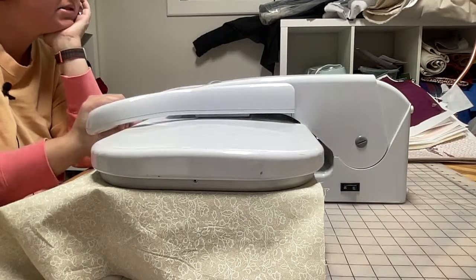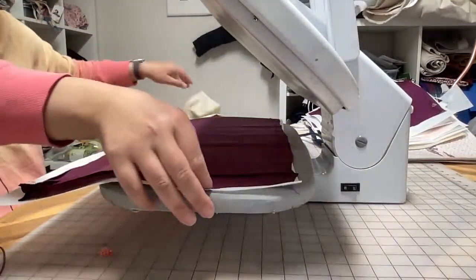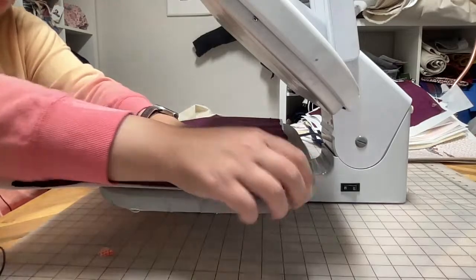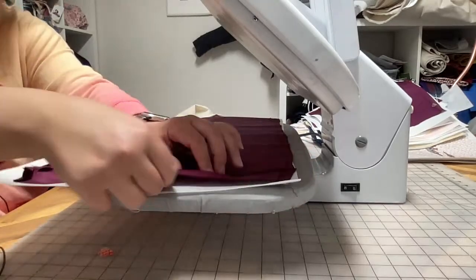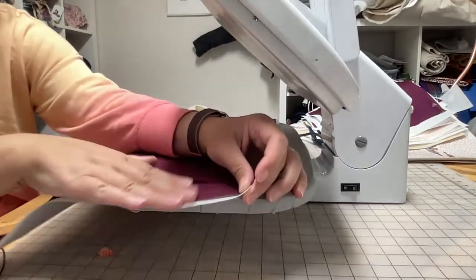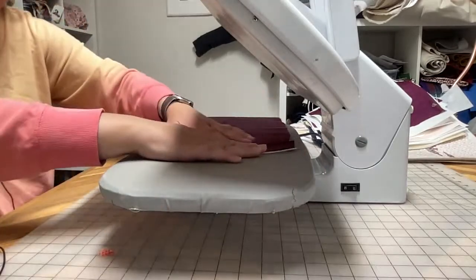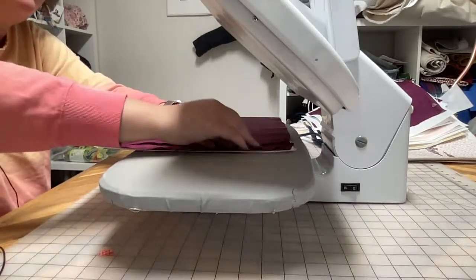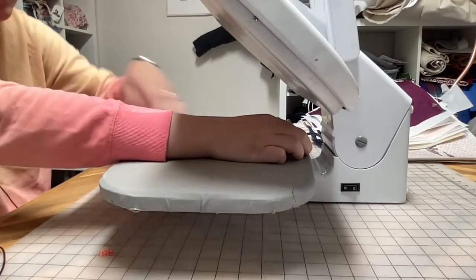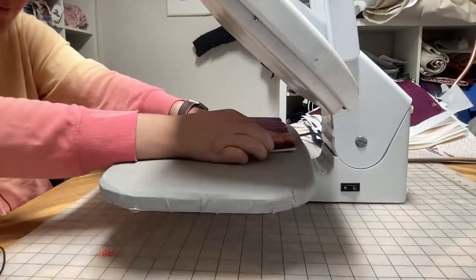Until I'm getting tired. All right, I think that was the end of that one, right? That adhered. Ooh, that needs to be lifted and put down again because it crinkled. Come here, my pretty. I know you can do better than that. Okay, let's redo that little tiny bit. It'll be fine to redo it. Obviously, you want the interfacing adhered. So what we're going to do is just re-adhere it. The benefit to this is it's also going to get sewn over, so it's not like it's going to be loose interfacing or anything like that. That would be annoying and dumb.